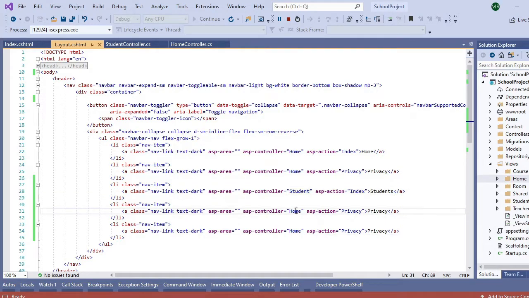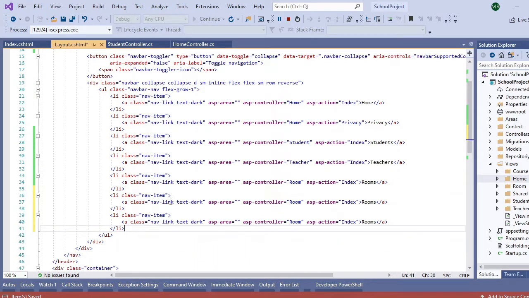And same here, we need to go to teachers, teacher, and let's say teachers, and it will be index. And same for this one, let's say rooms, and the controller room, and one more also for the courses, one more for the registration.